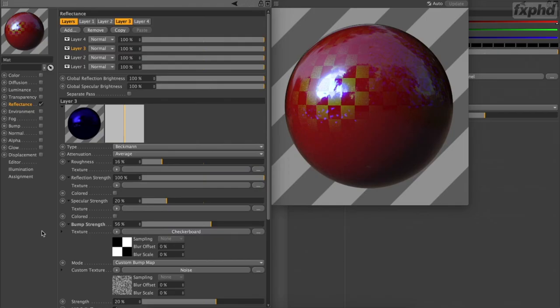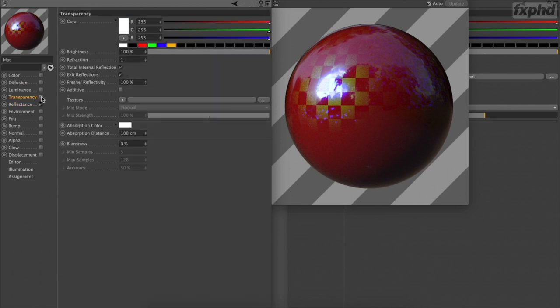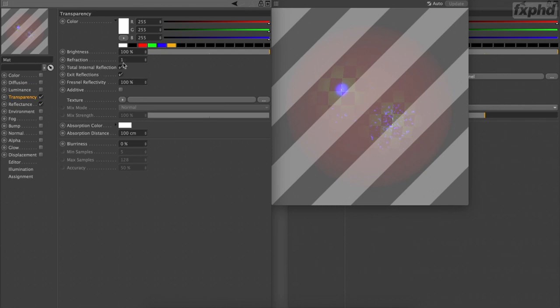But before we head over there, I just want to point out two things I forgot to mention. You can stack up to 16 layers here in the material editor. So there's plenty of room to experiment with scratches and bumps and fall-offs and everything, so you can have a lot of fun stacking things in here. The other thing I wanted to mention is, if you turn on a transparency layer, and let's just add an index of refraction just so we can see it.